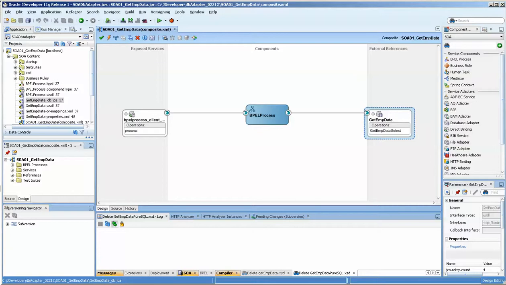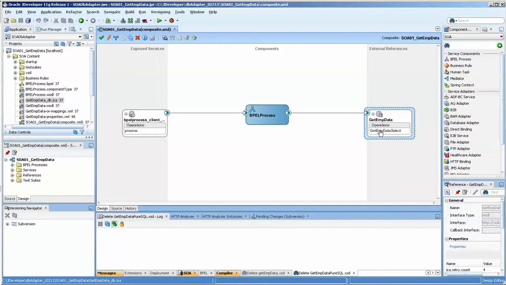But the HR.employees table is unique in that there is a manager ID. And the manager ID is exactly the same as the employee ID. And there is a self-join foreign key on that table, which makes it a little bit more difficult to work with in SOA Suite, because the database adapter will introspect the employees table and view that relationship, and we'll show you how complicated it can get.